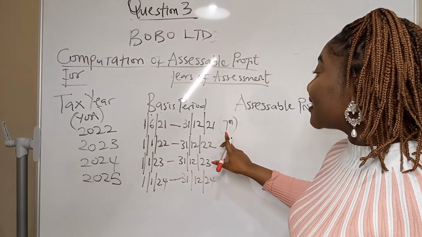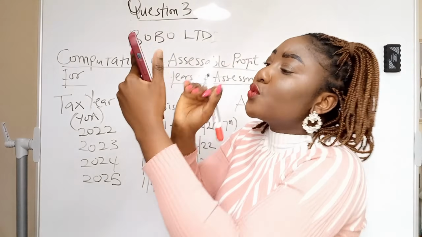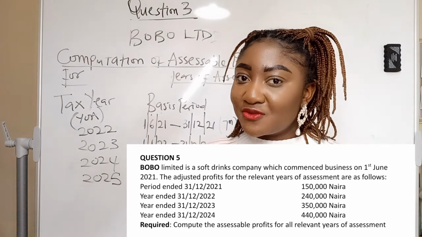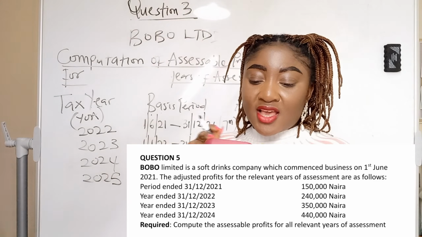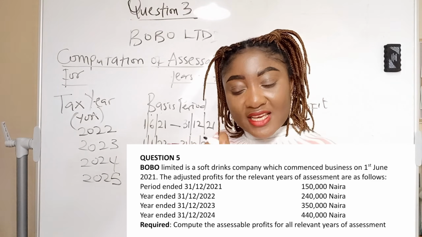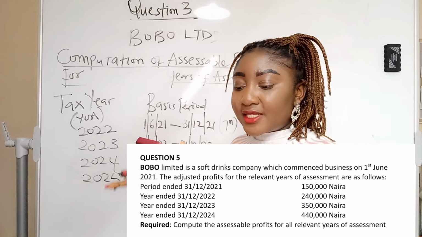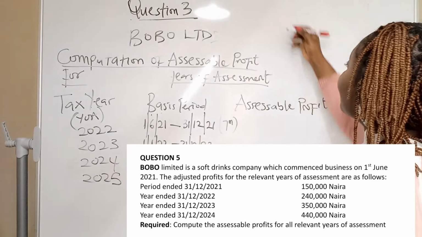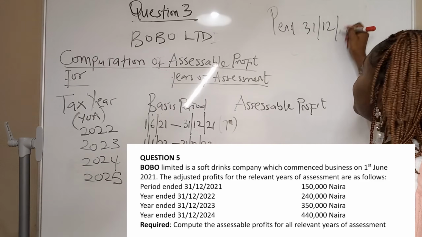So I said here we have 7 months. Where can I see these 7 months? That's the next question. Then you go to the examiner's information. They teach you like this in class. So here I can find this thing in period ended 31st December 2021. Oh, luckily for me, the examiner gave me period ended 31st December 2021.